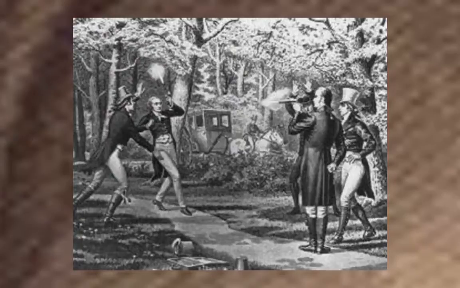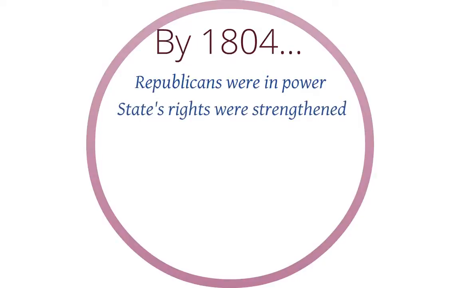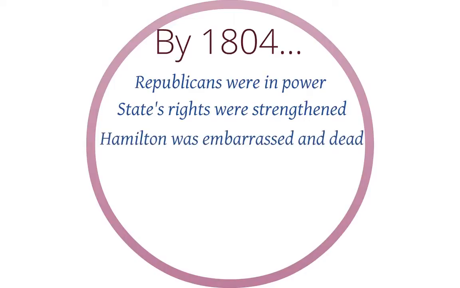This is 1804. And so, if we think politics are bad now, at least these guys aren't going to the dueling grounds and shooting each other when they disagree. But it is a significant moment in 1804 because in this time, where we stand as a country is that Republicans have now taken power. 16 years after getting humiliated by the Federalists in the first election, they have now gained power and traction in American politics. Okay, states' rights have been strengthened with the actions of Virginia and Kentucky standing up to the federal government. This empowers states and their mission to better their lives and the people that live in their states, and Republicans support that.